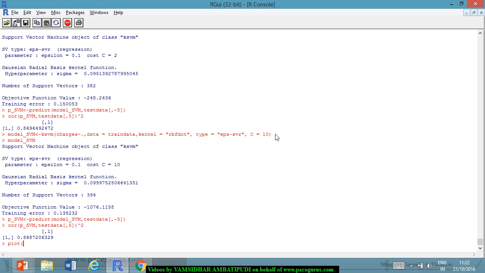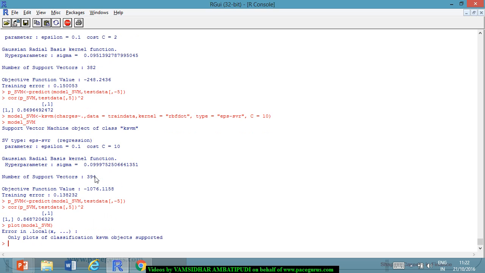If I look at the plot of this particular model, the plots are typically not coming up. Only for classification purposes can I generate the plot, not for the regression part. Because I am doing a regression using the support vector machines, I can't get any kind of plot directly using this particular function.